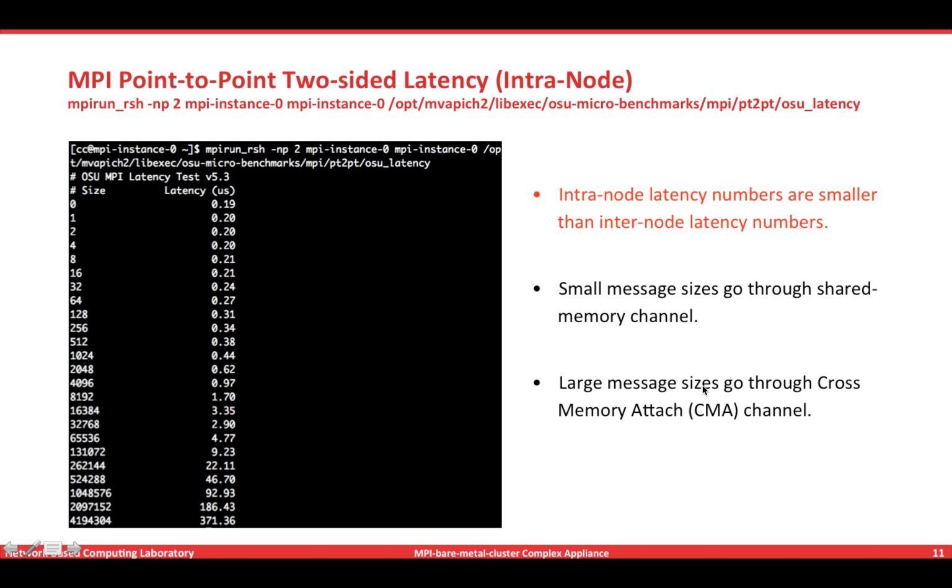For large message sizes, it goes through the CMA channel. The reason is that for the shared memory channel, you need to do 2 copies. For the CMA channel, you only have to do 1 copy with the help of the Linux kernel. So the CMA channel can provide good performance for large message sizes because you can avoid 1 copy.